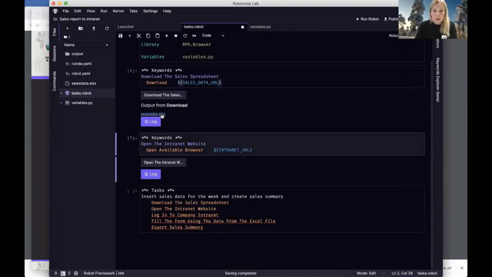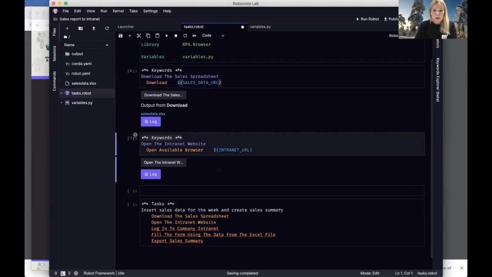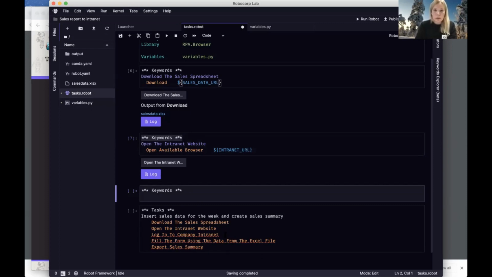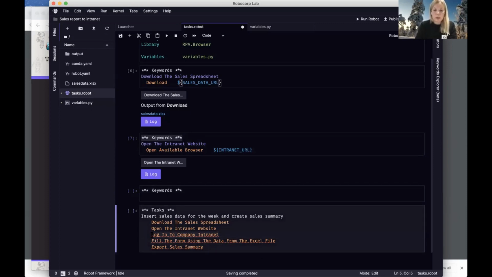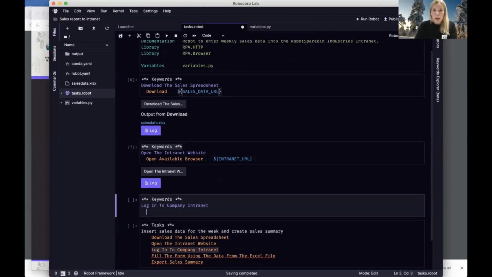So I will start with this keyword as well. So again, I will create a keyword section and I will name it to log in to company intranet. And this time I won't go to the keyword explorer because I'm assuming that in RPA browser library, we have some keywords for writing text to a text field.